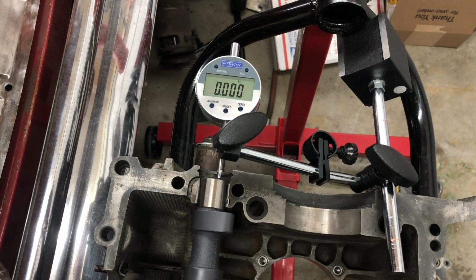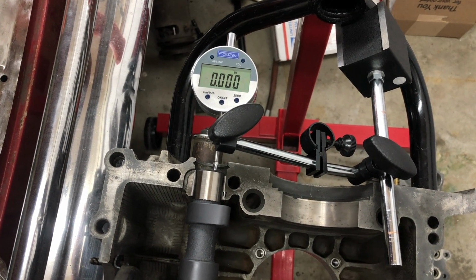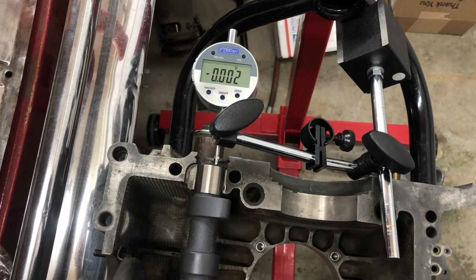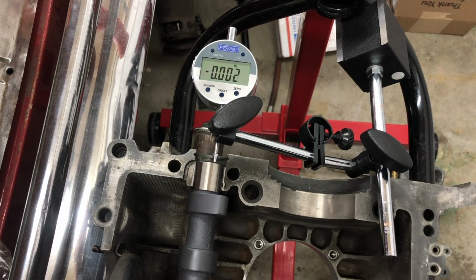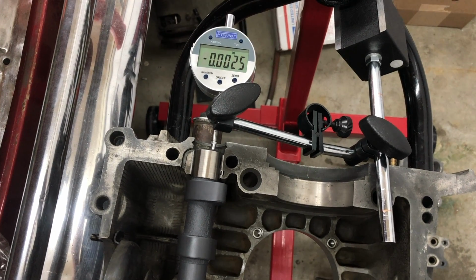And I'm coming up with 0.2. It's generally about 0.25. But that's within spec, and that's what I'm going to go with. I'd rather have it a little tight than a little loose.